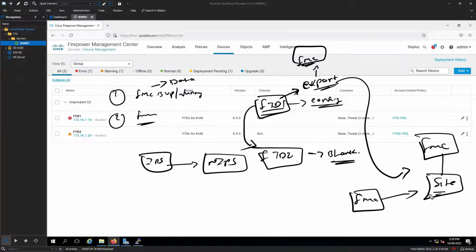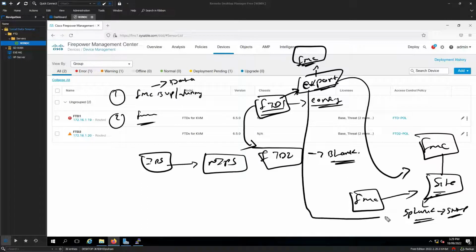Now to import that, it's again a little complicated. For example, if this device is managed by Splunk, Splunk is like an SNMP thing, more than that anyhow. Now what you can do is copy this export into the Splunk, and using the Splunk, you can deploy it to your FTD.